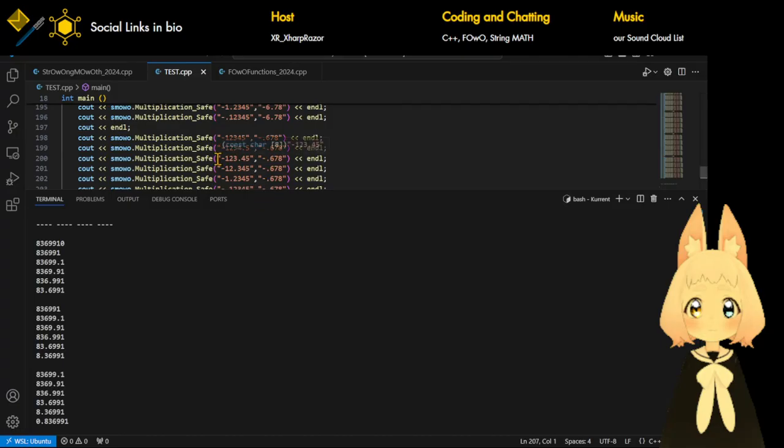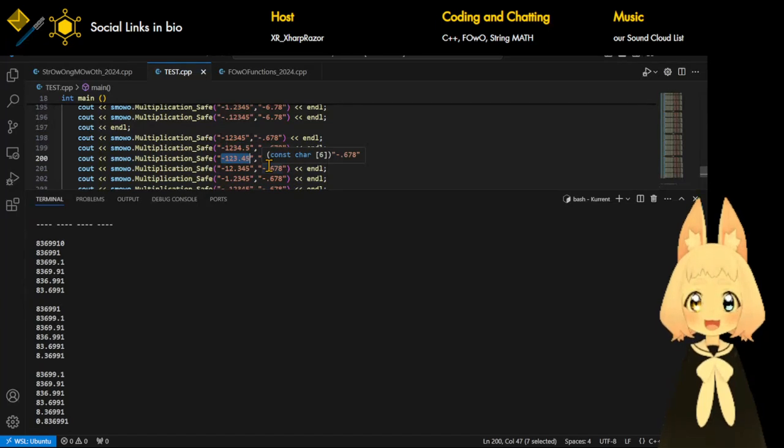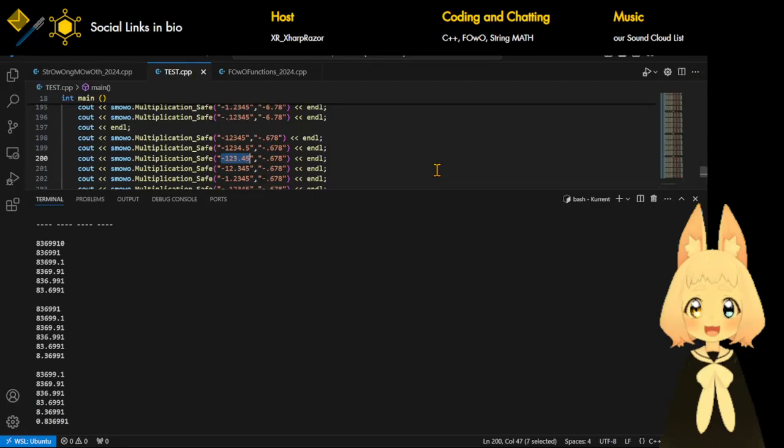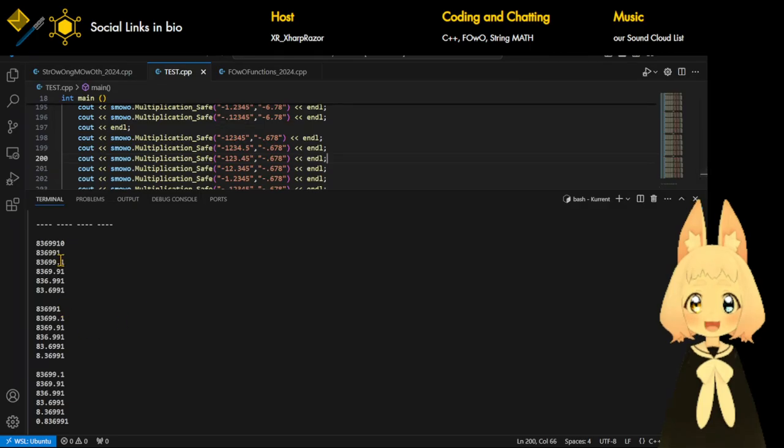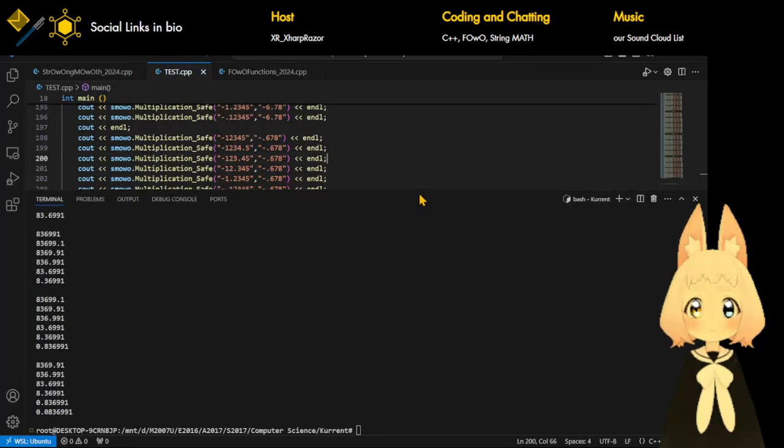Because in normal coding, we are going to treat these numbers as numbers like int, float, long, doubles, all that stuff. But they have a range. If you go outside that range, things will become wonky. And string math is here in order to fix that wonkiness. So that's the thing that we have.